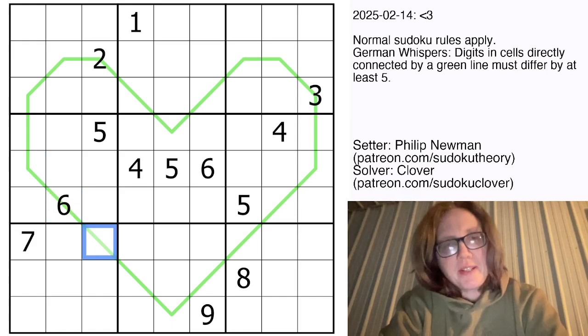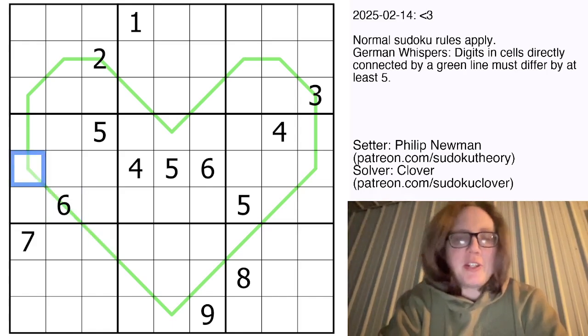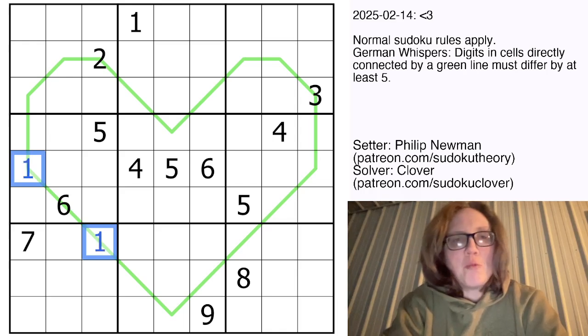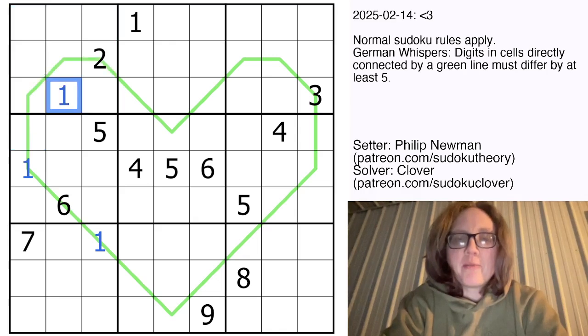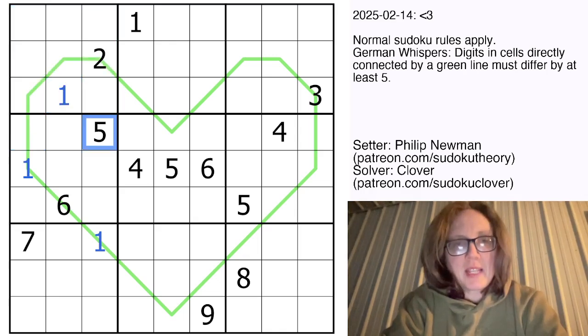So we're going to start here. There's only one digit in a Sudoku grid that has a difference of at least 5 away from 6, and that is 1. And then placing the 1 there lets us place a 1 in this region because 1 can't go next to 2 on the line, so 1 can only go there.